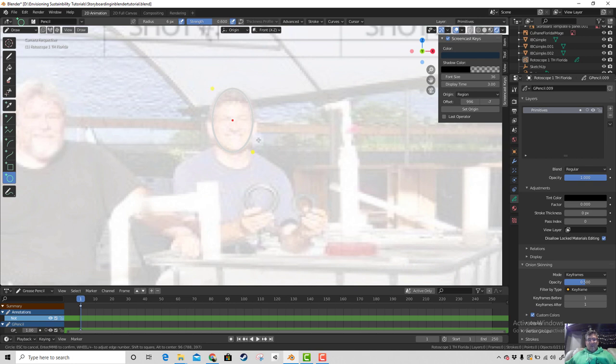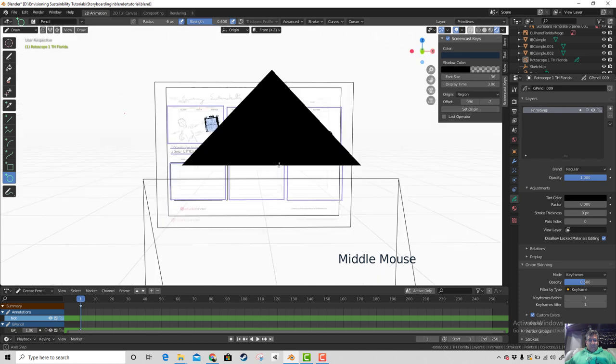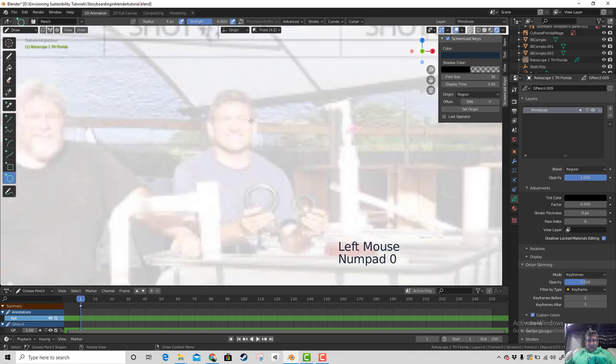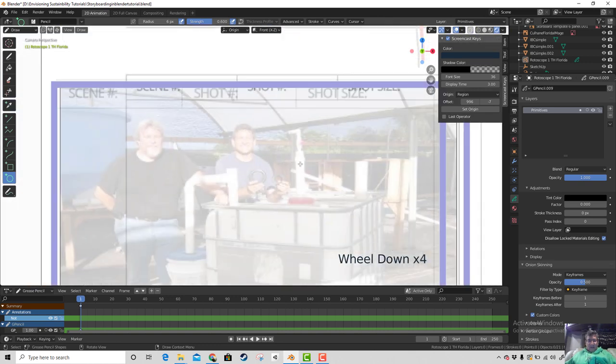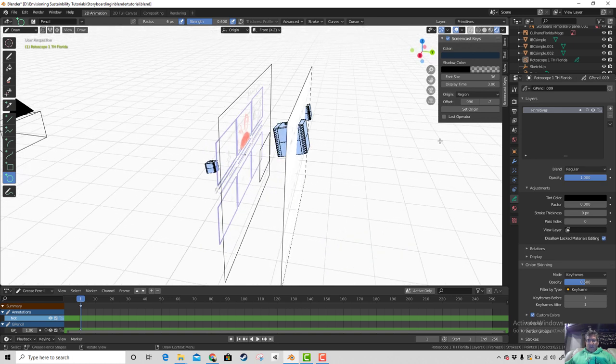Because once I have the circle, then I can go back into my drawing mode and pick a different, oh, I have to commit to it, I have to enter. Hey, it disappeared. Why? Where are you, circle? Oh, the circle is there, but the reference image isn't. Somehow the reference image is dominating the circle so that we can't see it. So maybe I have to... where's my reference image?